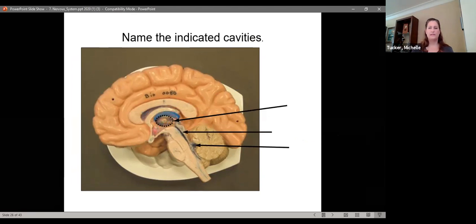Then we are going to be looking at the ventricles right now. So we're looking at the cavities. And so let's go ahead and put a star at the fourth ventricle and a heart at the cerebral aqueduct and an arrow at the third ventricle. And I know it's not on here, but go ahead and put a question mark where the lateral ventricle would be. Yep, very nice. Remember, there's 2 of them, so that makes up all 4.